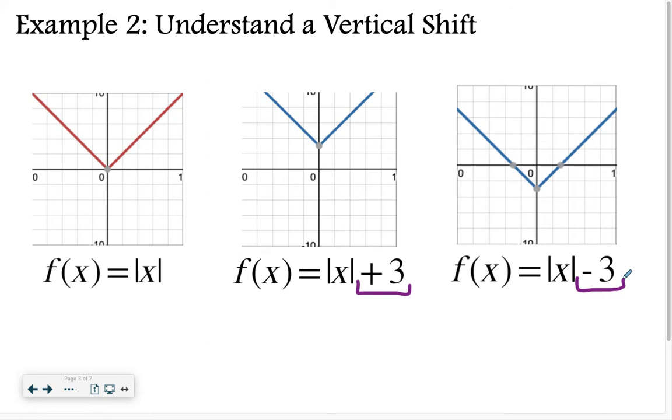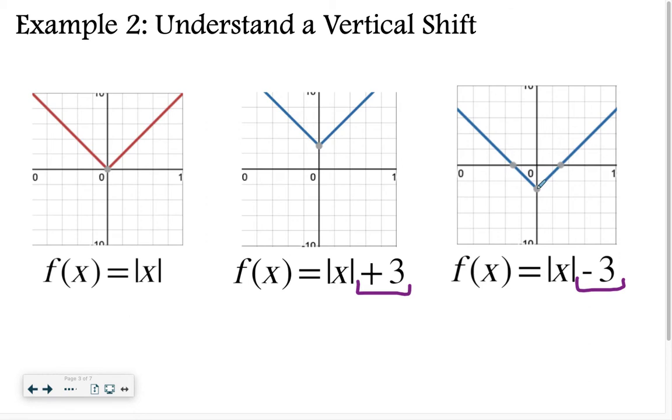Okay, so you can see the red graph is the parent graph. That's what it started as. And then in the second one here, I said +3, so it went up 3. All of these graphs, the lines have a scale of 2. So that's why this is 2, 3. And then same with over here. The scale is 2 and then 3. So that is a vertical shift.